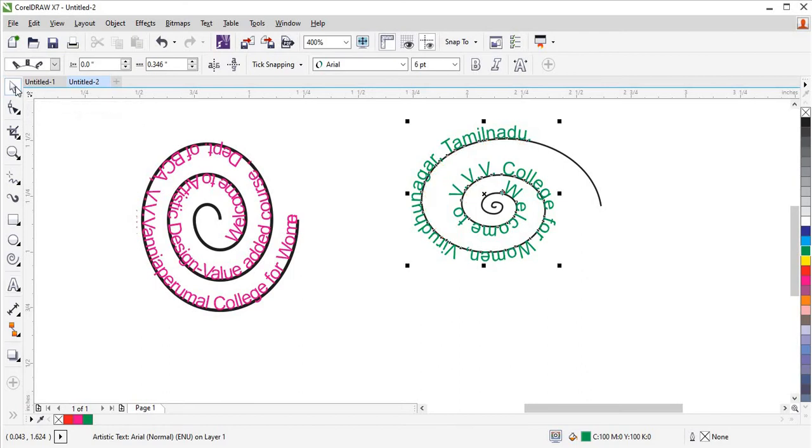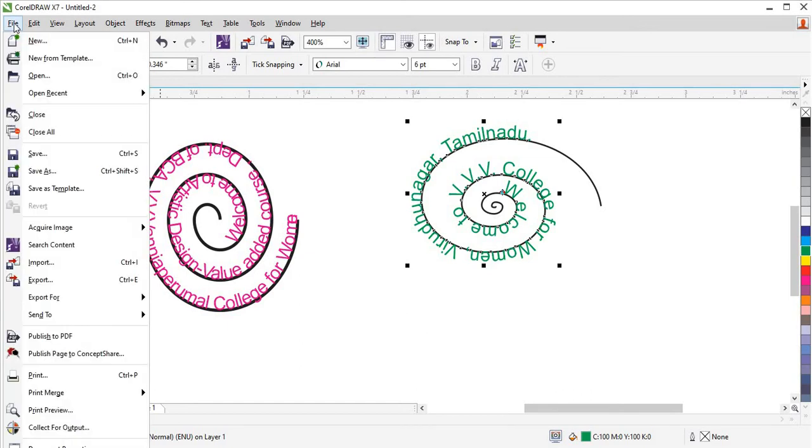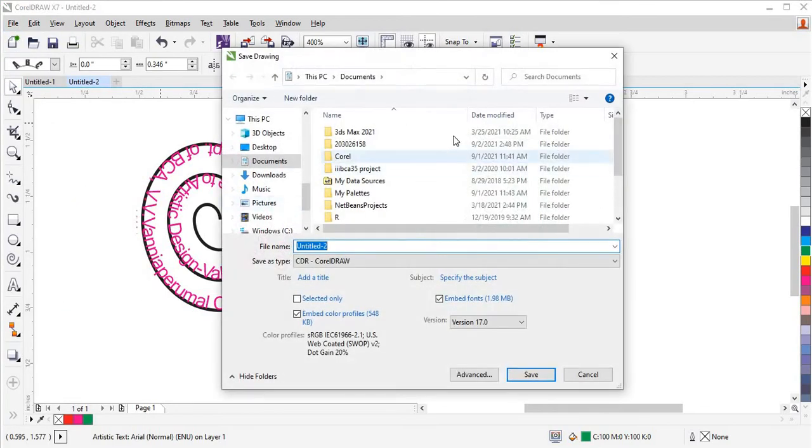Next, we will move on to the shape tool. For this, I will once again open a new drawing page. Before that, I save this page as spiral.